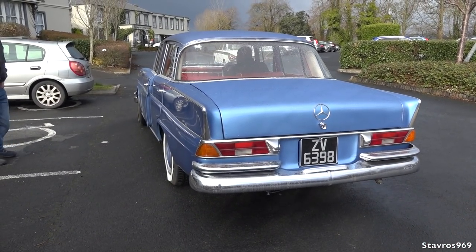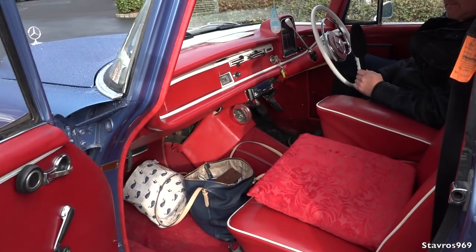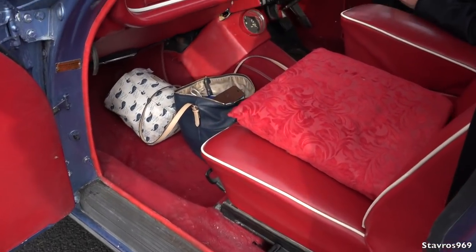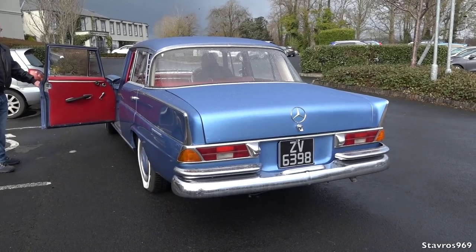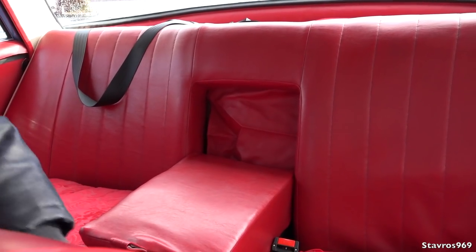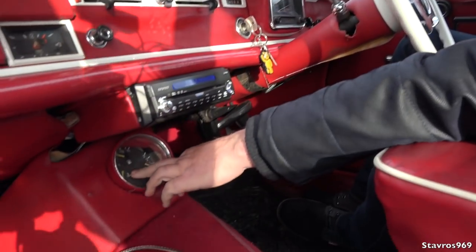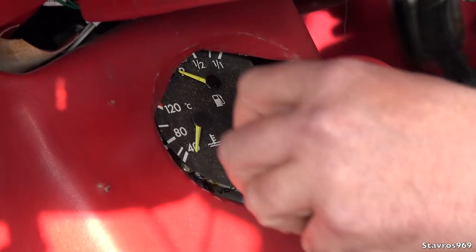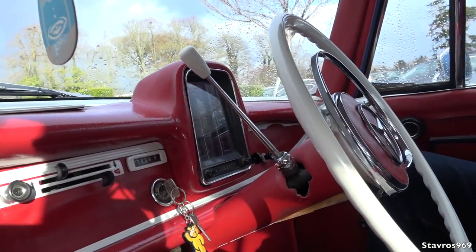So we're just going to have a chat now with Noel O'Callaghan — he's inside this Mercedes from 1960. Look at the red and the white piping all through the seats and the dashboard. So Noel, you're Dennis's son — he had the De Soto American car — and you're driving this today. She's a 3-litre, everything's original. This is the armrest here — big armrest in the back as well. The gear selector is up here, and we have the temperature gauge, fuel gauge, oil gauge. And we have this small little clock as well. Just a small little wing mirror here — none on the passenger side, which would have been the norm in those days.